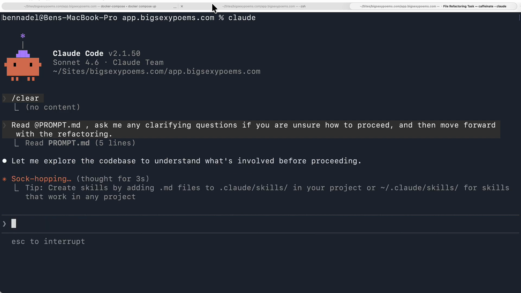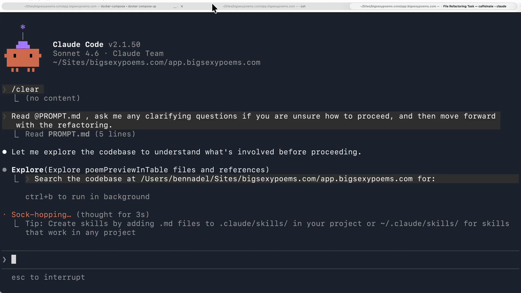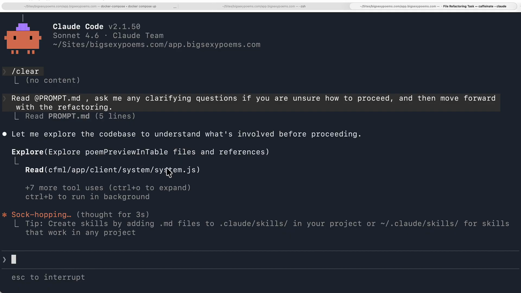Again, it's exploring the code base to figure out what's involved. Already this feels a little slower than Haiku. I feel like Haiku just sort of burned right through this stuff. We can see it's doing a more in-depth review of the files, it seems.